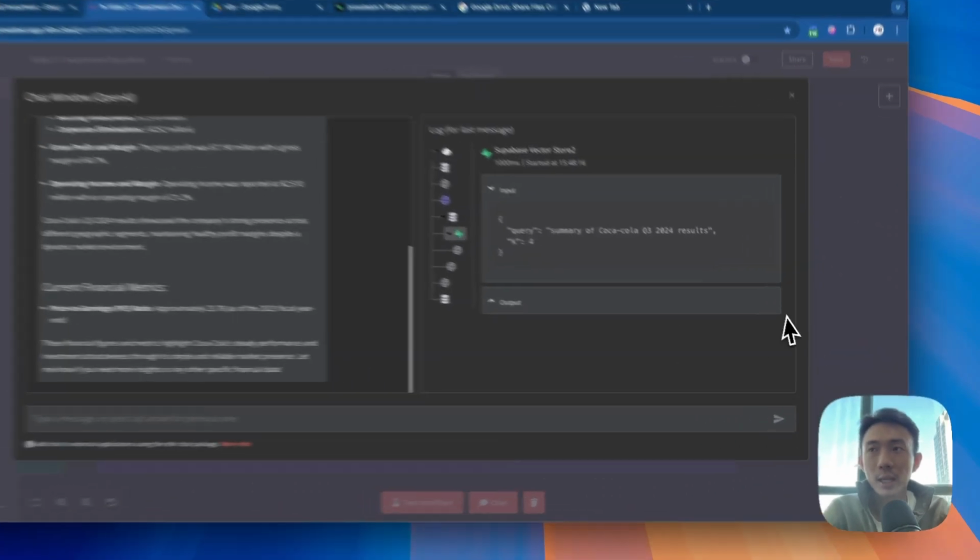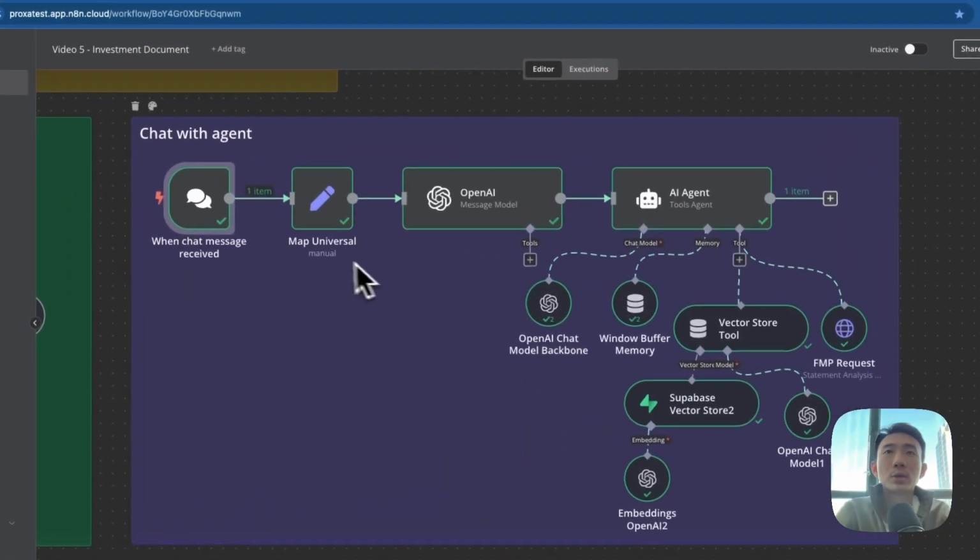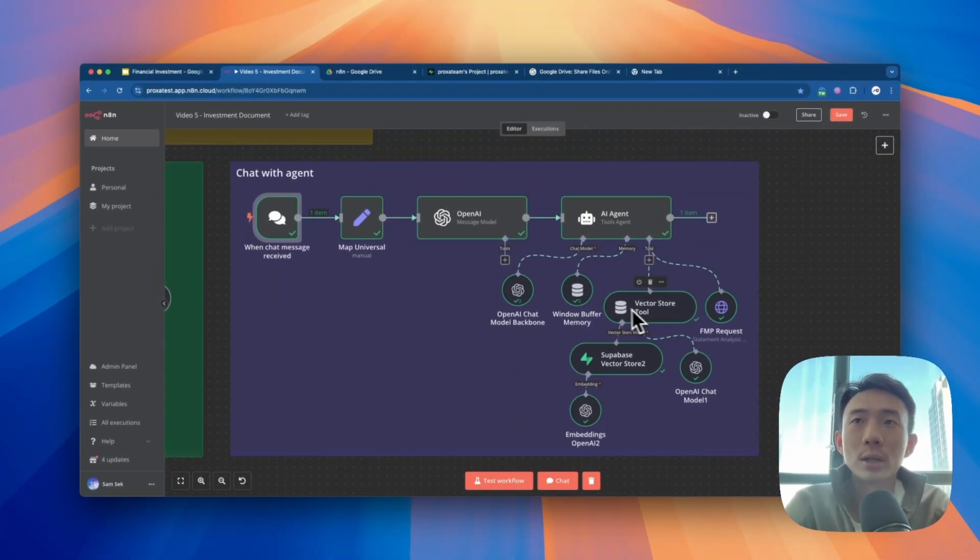Basically, that's how it works. It makes use of every single part, including the Supabase vector store and FMP API requests. So this is the quick demo for the basic version and advanced version. Let's dive into it and explain how it works for each part.